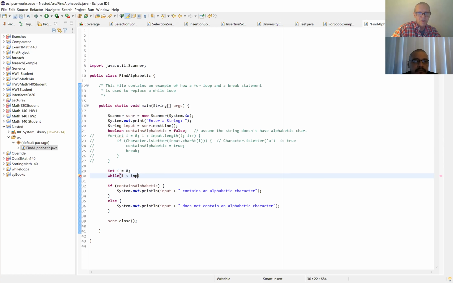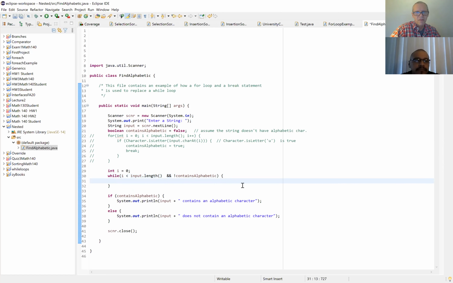the same Boolean expression, input.length, but we have to do one more thing. We're going to stop when containsAlphabetic is true. Okay, so we initially assume containsAlphabetic is false. So I go not contains. And now we have what's called a compound Boolean expression.